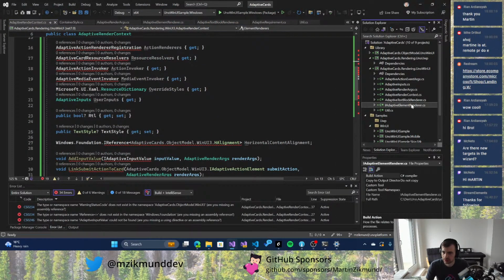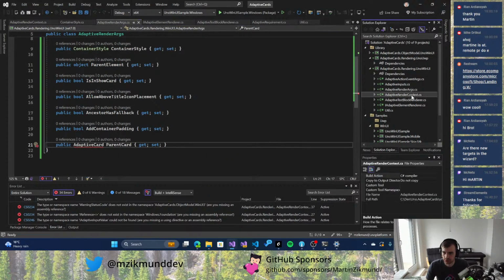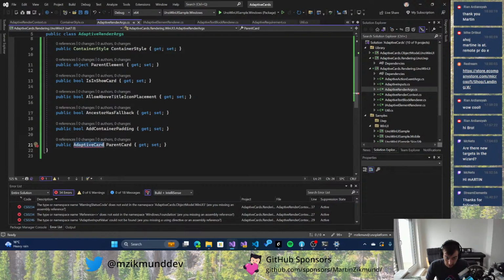And once we get these two, the render context and the render args, implemented properly, and once we add adaptive card itself, in that moment we can start taking those parts together and actually try to render a very simple card with just a single text block inside, some hello world adaptive card, and that would be the goal. Not sure if for next time, but for like the next big step in the journey.